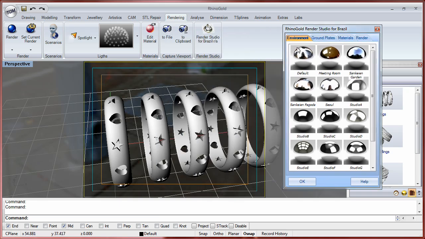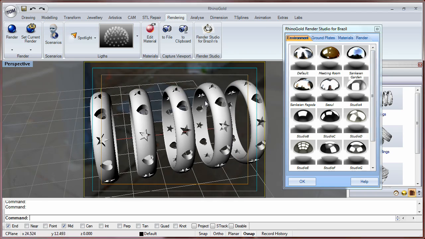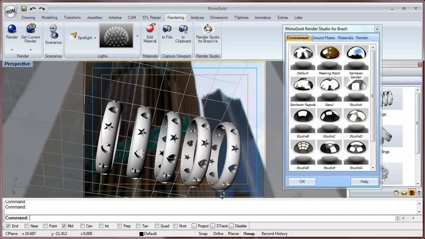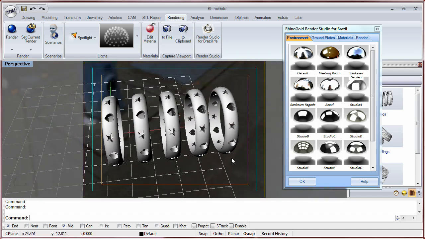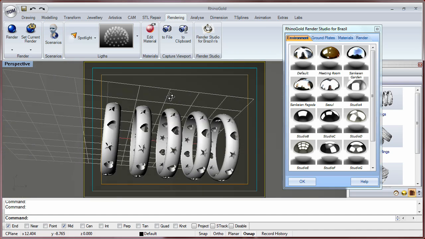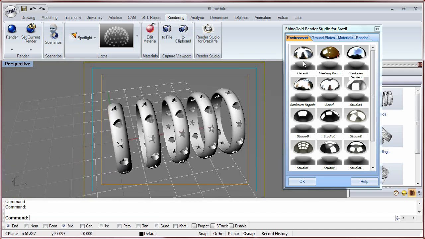Okay, we have 4 tabs. The first one is environment. Here we need to define the environment that we will use to create the render. By default, as you can see, it changes the background, because by default it applies this environment. This is a real scenario, but we have more scenarios like meeting rooms, gardens, and also studios of photography. For example, this one, you see. Great. For a start, I recommend you use the full environment.